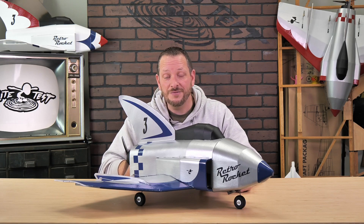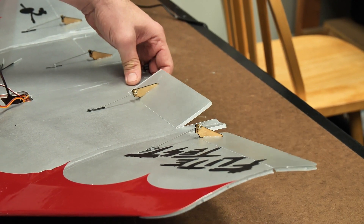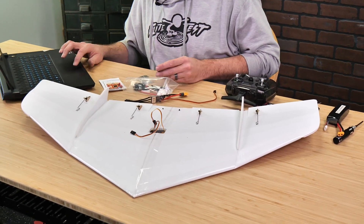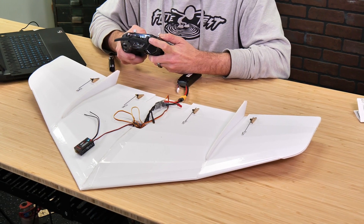We made some very unique configurations to go specifically with our FT Aura 5 for the Retro Rocket. This gives you incredible features like air brakes, stabilized thrust vectoring, and so much more. In the build video we're going to take you step by step on how to download these pre-configured tunes right to your FT Aura 5 board and unlock these features.